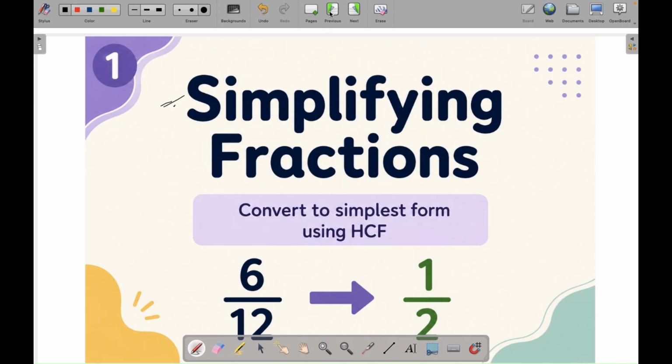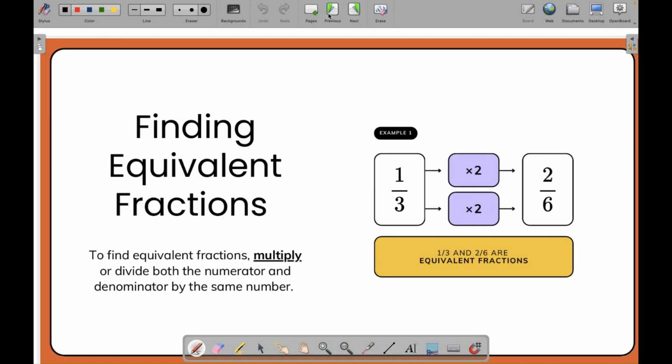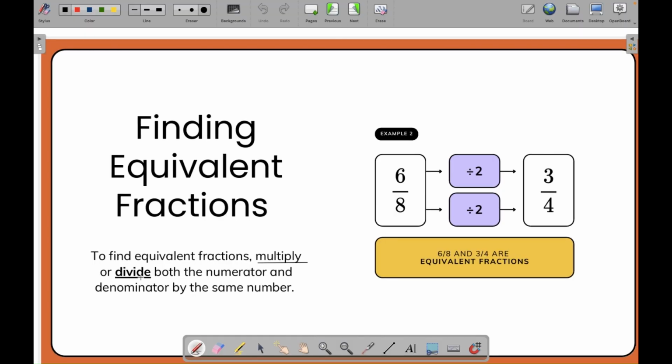Simplifying fractions. So if you remember, when we were studying equivalent fractions, there was a case wherein we wanted to divide both numerator and denominator by the same number, like this. This is also known as simplifying. Why simplifying? Because these were usually larger numbers. The number that I start with when we are dividing is usually large. So if I divide this, I end up with smaller numbers. So when we are converting larger to smaller, when you are reducing that number, reduction basically means we are trying to simplify it.